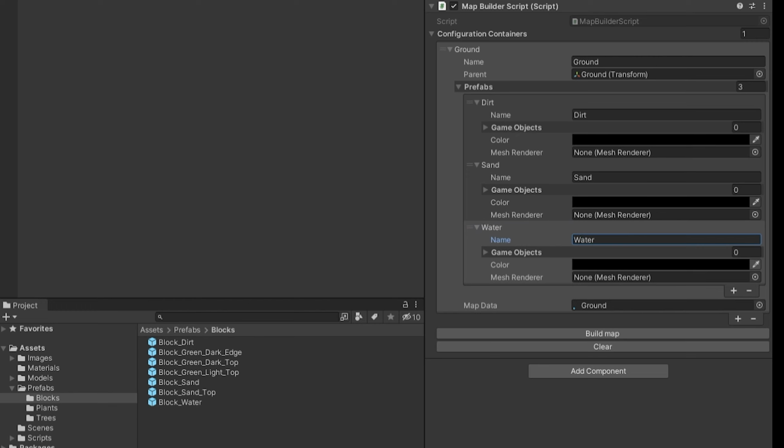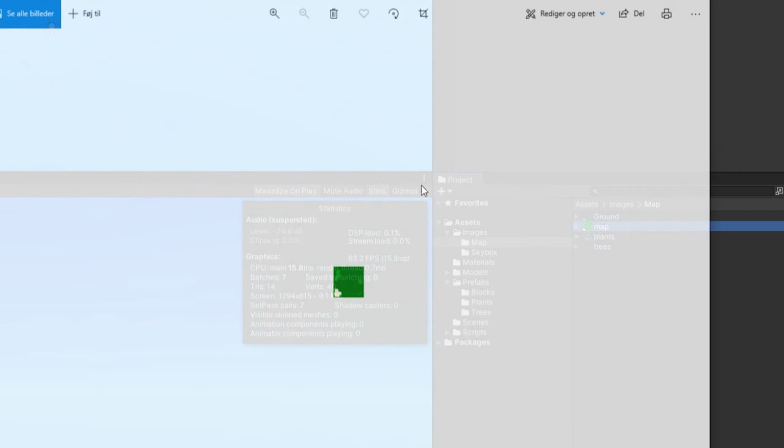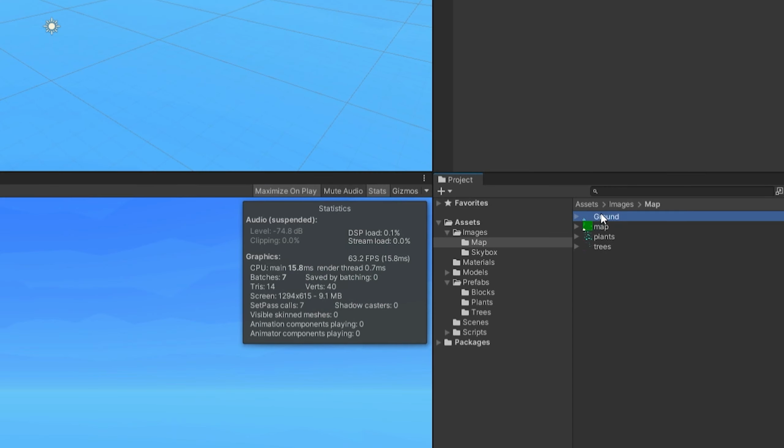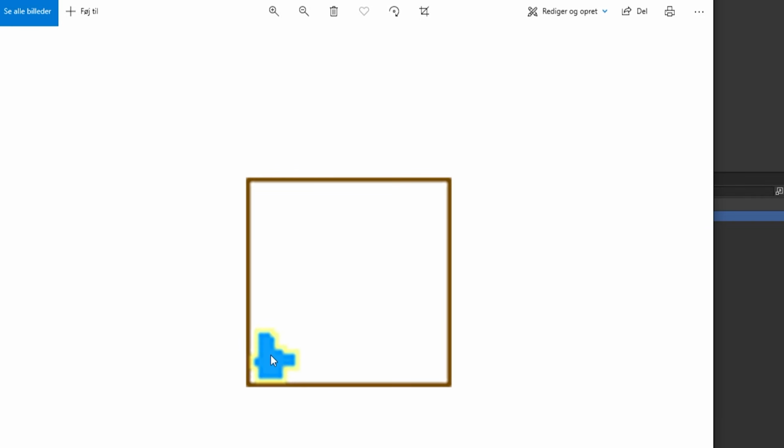We need the right colors for this, and the colors are actually the same colors as there are on this map here, right? So these are the colors that we're going to use there, and it's actually rather this one. So we're going to use the yellow, the blue, and the brown to figure out where these things are going to be.